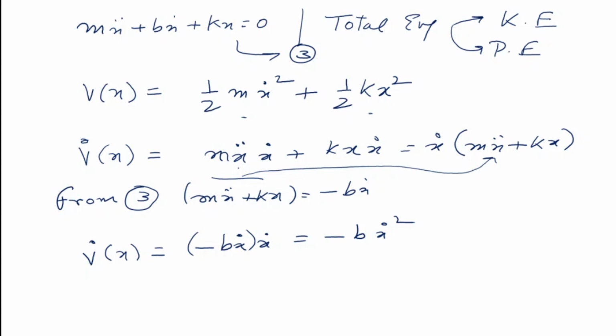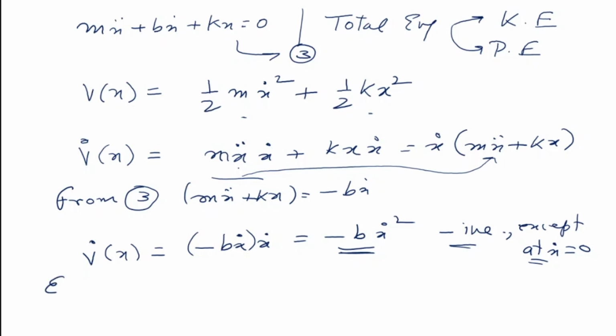Okay, now is this one negative? Is it always negative? Now what this basically says is that b is positive, x dot squared is positive, so this term is always negative. Okay, so it is either negative or 0, or it is negative except at x dot is equal to 0. So what this basically means is that if you're looking at the energy of the system, and if the energy is being dissipated, like here this friction which is dissipating your energy, then this V dot x is going to become negative, except at x dot is equal to 0 or x is equal to 0. So this essentially means that energy analysis proves that the system will eventually come to x is equal to 0.